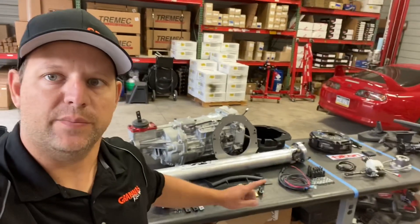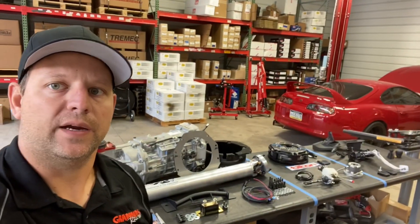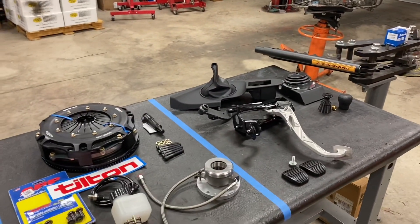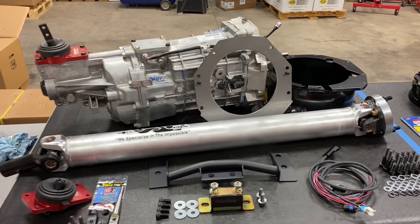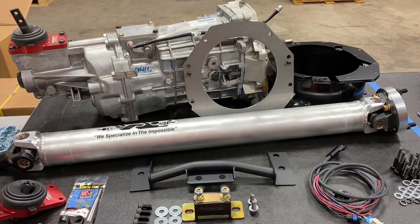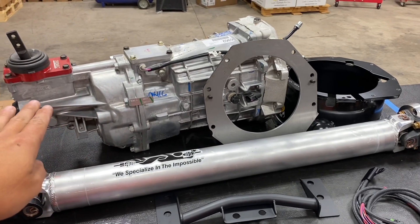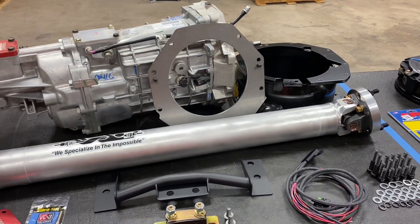It's been about a year since the Magnum F came out, so I wanted to do a new video of an auto to manual swap featuring the new Magnum F kit. Here on the table are all the parts required to do an auto to manual swap, laid out and categorized. I want to explain to you the differences with the GR700 Magnum F kit versus the older kit with the GR700 regular Magnum.